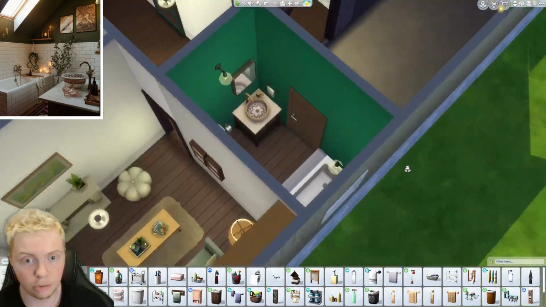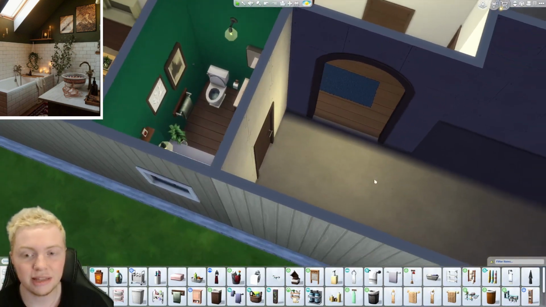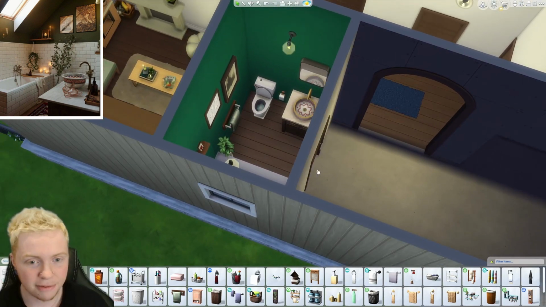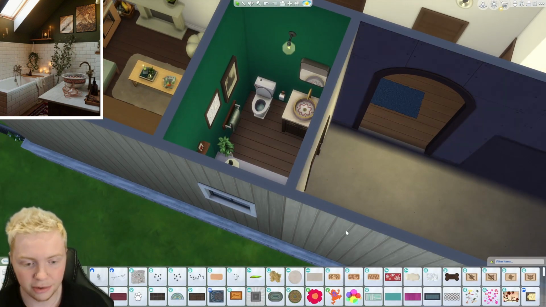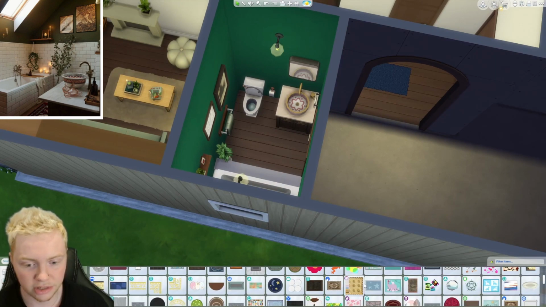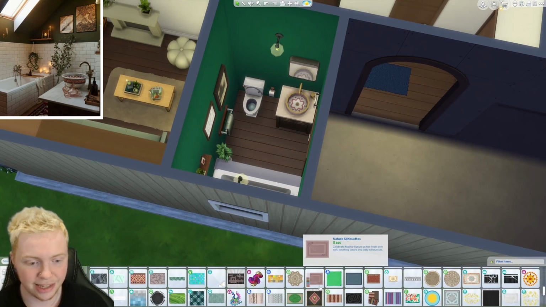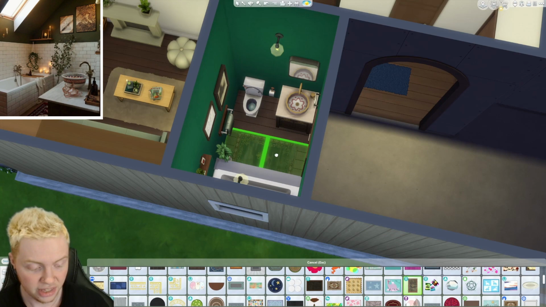So the room's really tall. Okay, that's fine for our bathroom then. That's as close as we're gonna get it. I did actually want to have a quick look and see whether I can get that rug though. We can see that it's sort of an older style. Bit more of those really detailed kind of rugs. One of these actually works really well. So I think let's go with that one.